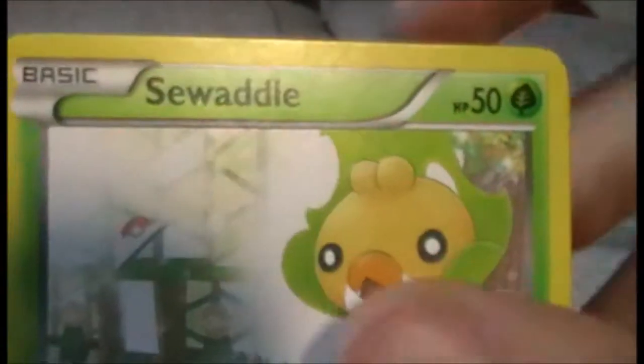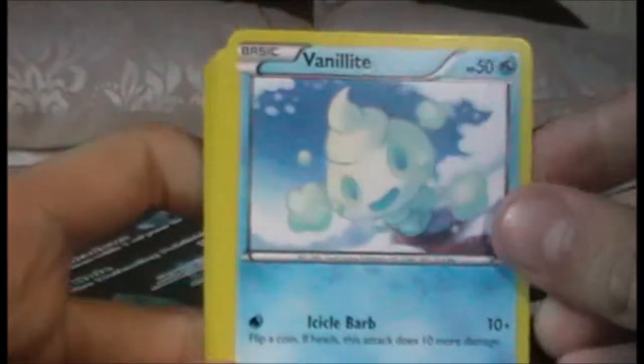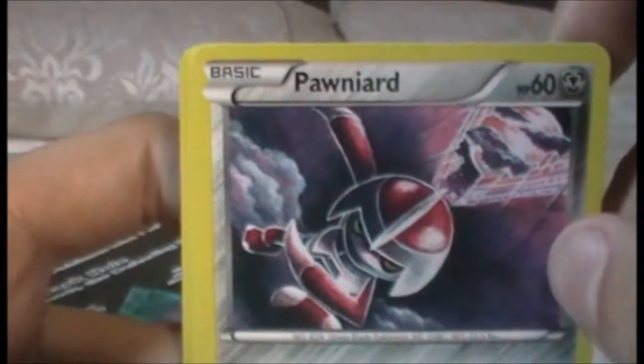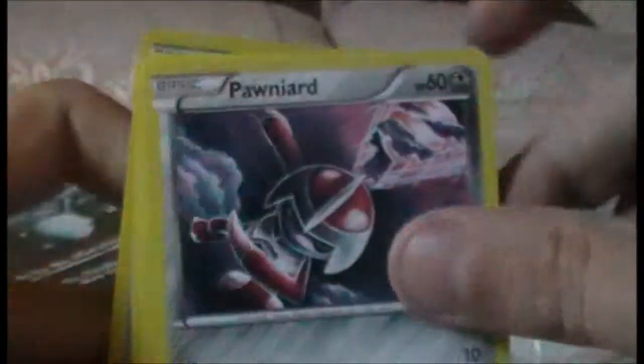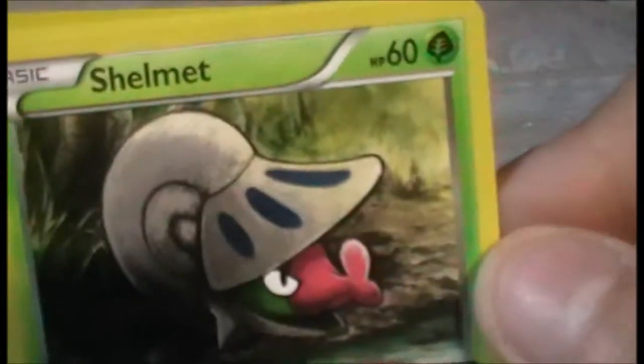Right. First of all, you got your code card. Then, if we do that... Holes at the back. Right. Seawaddle. Vanillite. Sorry, I'll hold it up a bit more so you can see the attacks and stuff as well. Ponyta. Pretty cool artwork there, actually. Yeah, I like that. Look. If you move slightly to the left, sir. Shelmet.